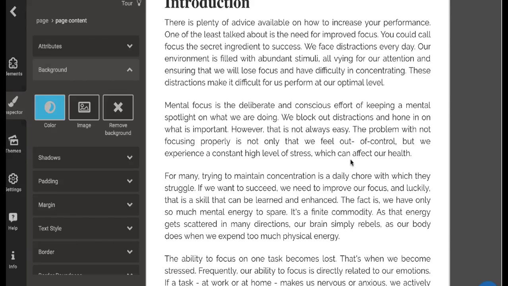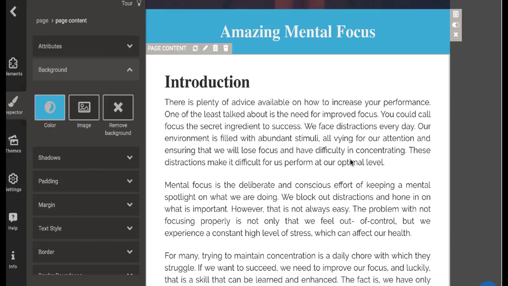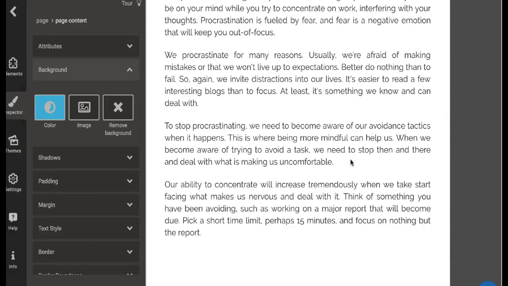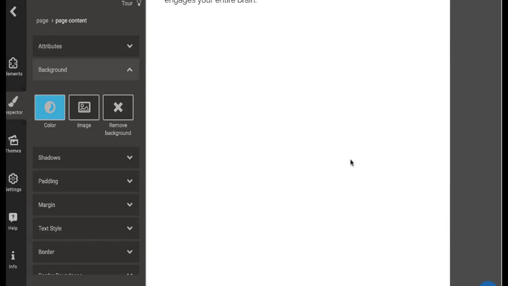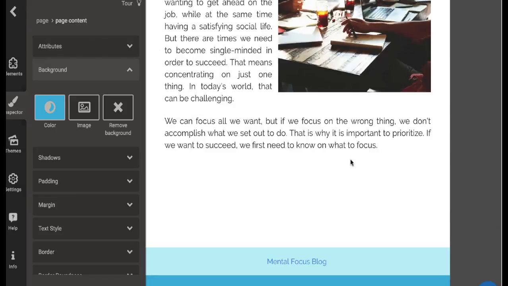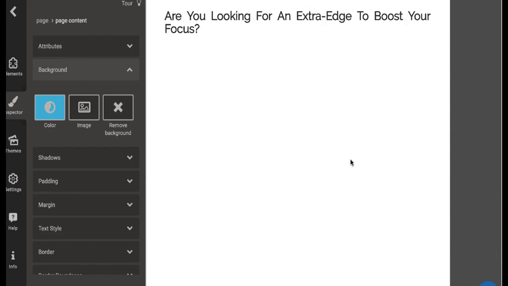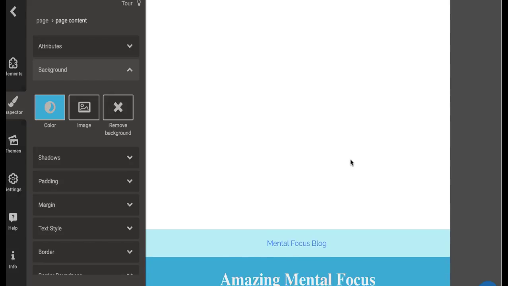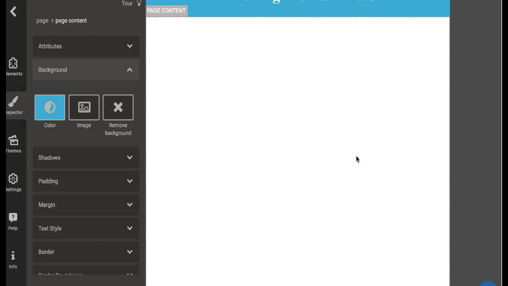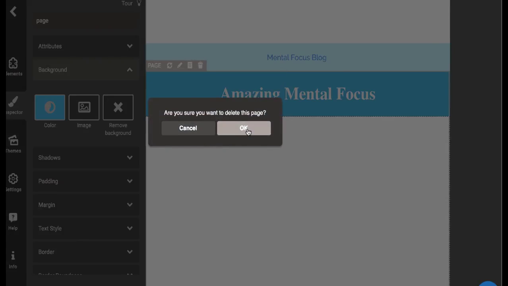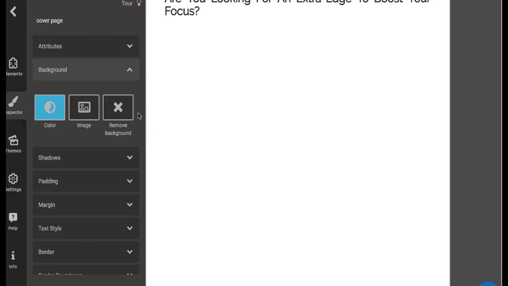If I want to add a table of contents, now's the time to do it. Now I have to make a decision if I want to put a call to action at the very end of my document. Do I want to include that call to action in the table of contents? If I do, now's the time to add it. If I don't, but I want it to appear, then I can do it afterwards. All right, I've got an extra page here. We're going to delete that page and see if the call to action will fit here.